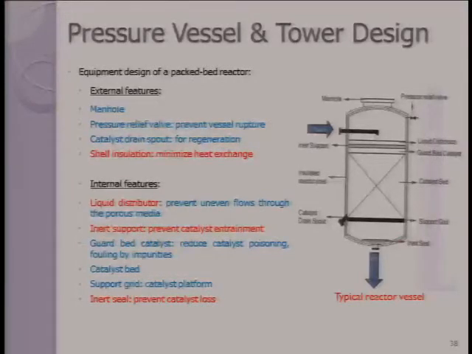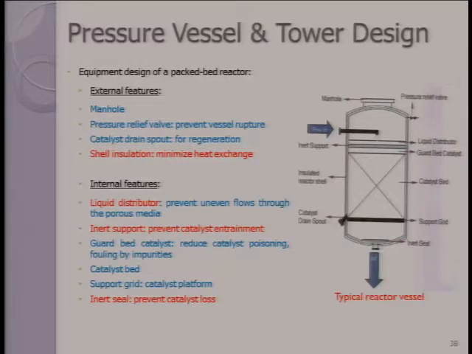So today we're going to learn how to size the shell thickness. The shell thickness will depend on the operating pressure and operating temperature of your reactant. That's what you're going to learn. For the other parts, you need to use rules of thumb.